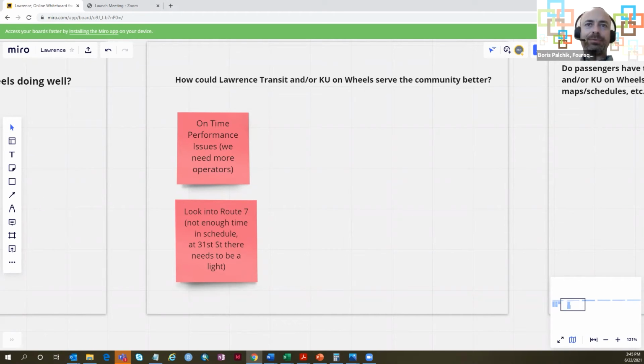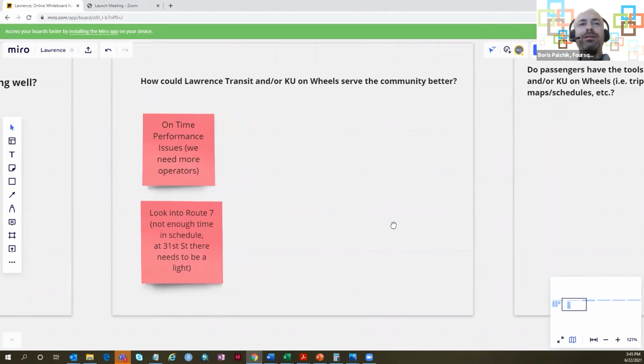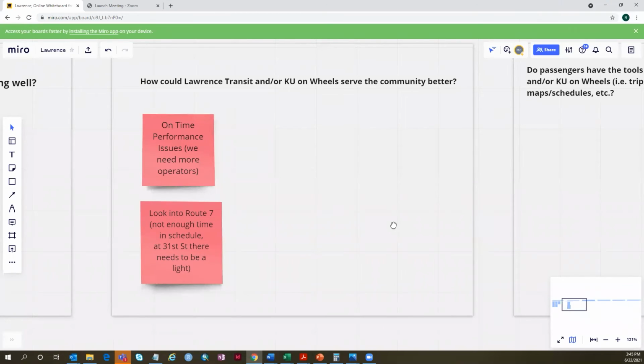That's definitely the kind of issue we'll be looking into. I don't know if there are any alternative routing ideas in that area, short of installing a signal. When we do see those situations, we try to find a nearby intersection that is signalized. I'm not sure if there's one in close proximity. Even the residents have a hard time getting out of that whole residential area. It would just help everyone as a whole, not even just the bus drivers. Right, and we'll be documenting those issues that can potentially be resolved not just by Lawrence Transit, but by the city or the county. I'm not sure who controls that particular intersection, but we'll take a look at that.